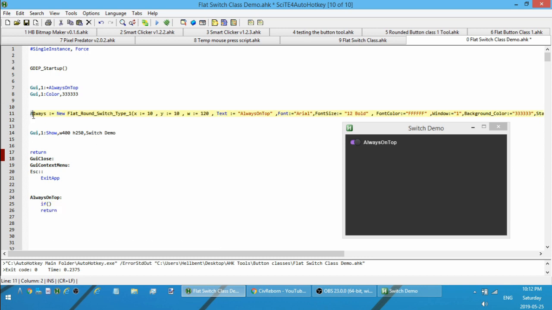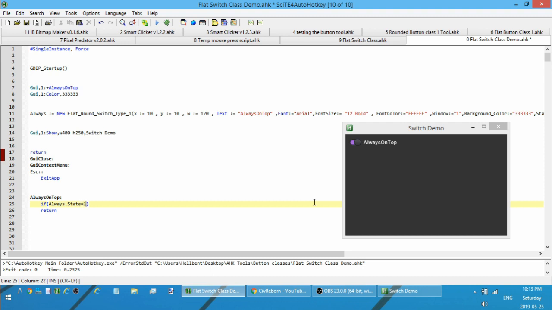So what I'm going to do is say if, this always is now going to be part of an object, so I'm going to reference that object. I'm going to say always, and then the key that I want to look at is the state. So always dot state.